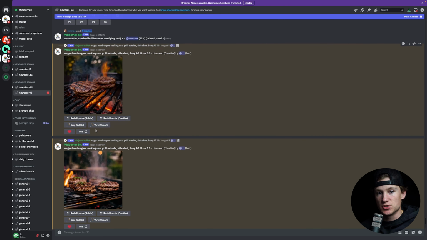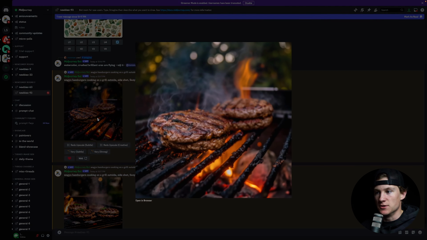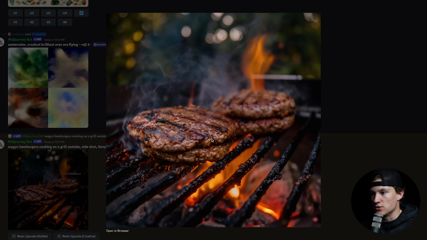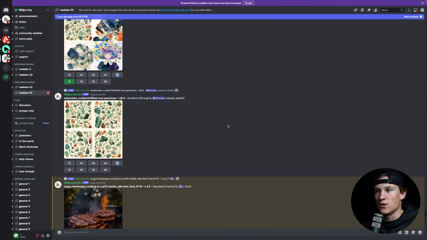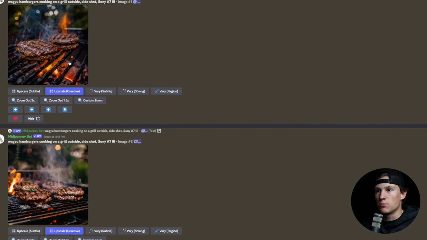So the first one just finished upscaling, so we're gonna take a look at it and see the difference. As you can see here, it does look a lot better than the first one. So pretty good, not really pixelated anymore right here. And you could really see it in the first one, it was right here. So let's go back to that first one and see kind of what it looked like before and after.